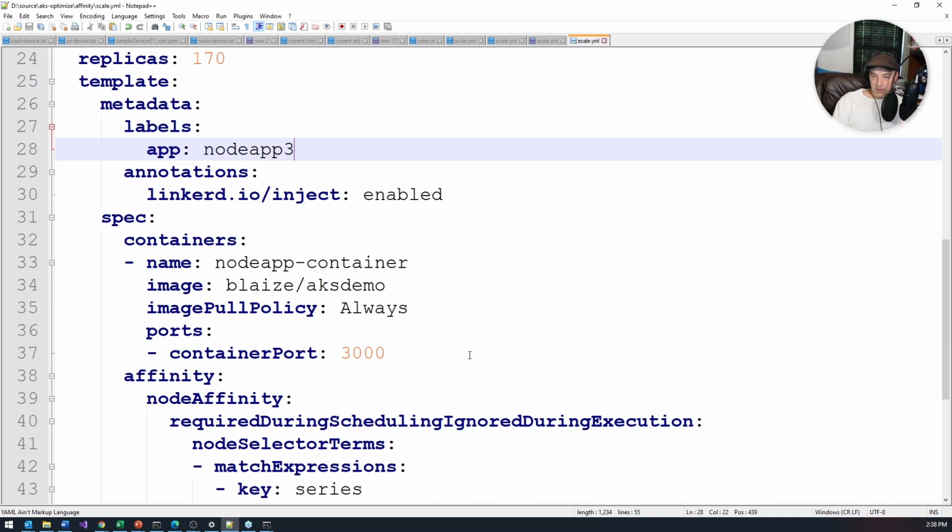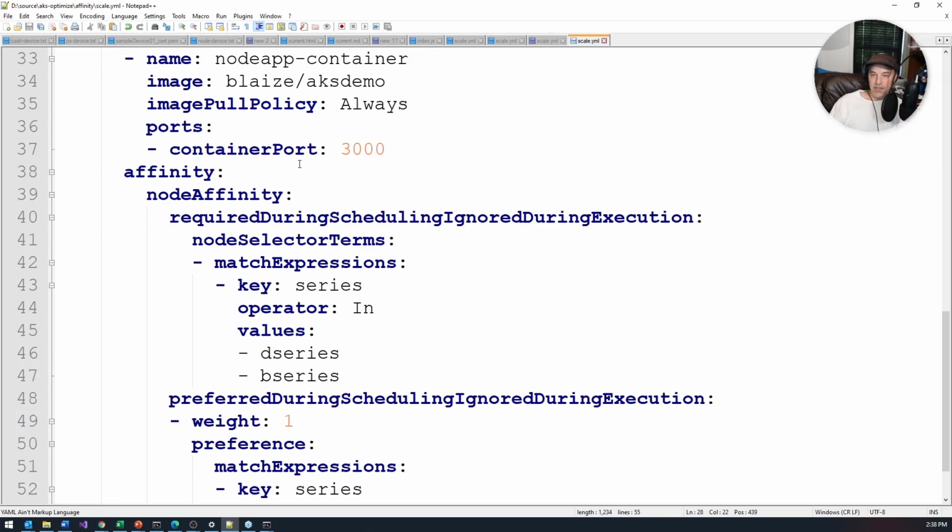But in any case, that's what it's going to continue to prefer, that B series node pool, until it starts to run out of space on that and it'll start to delegate that to other node pools as it finds them available. But I don't think this particular example will work because of the taint that I have on that.